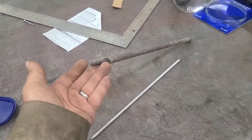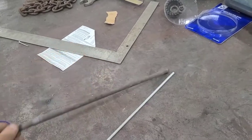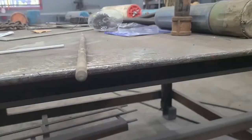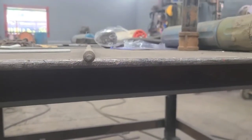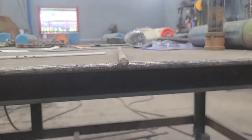Now, with a high deposit electrode, there is a considerable amount of iron powder within this flux that actually becomes weld metal. So you're getting weld deposit from the rod and the flux.